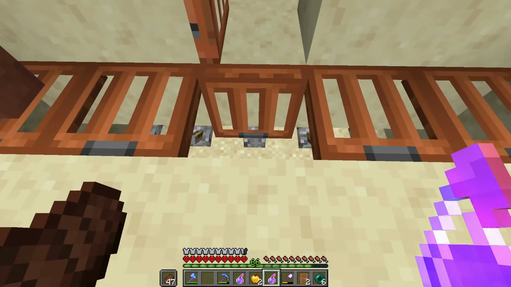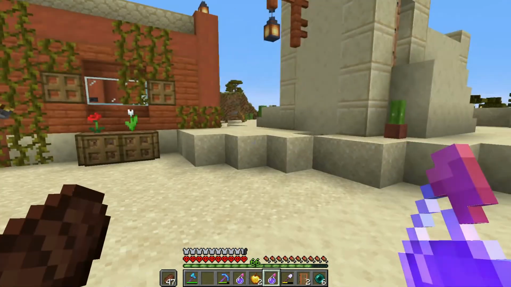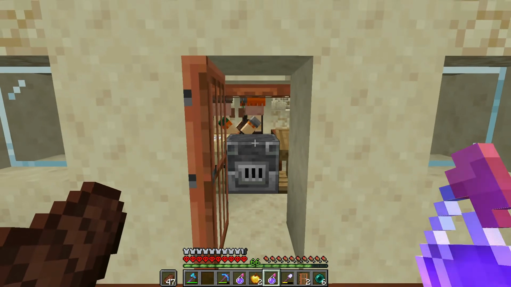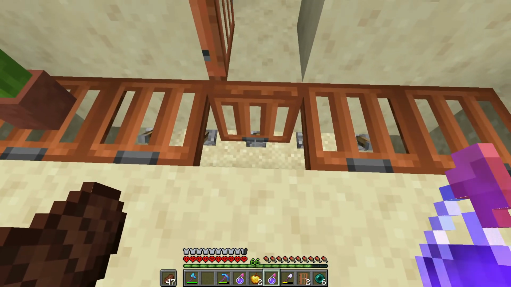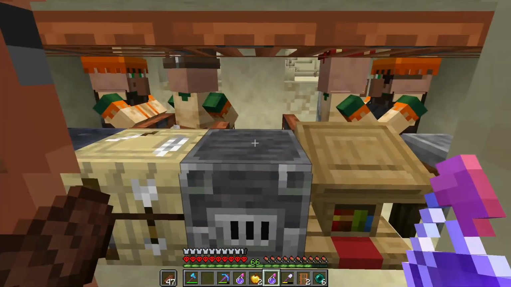So there's a lever here, which is powered, goes into a repeater, which powered into a piston, just a normal piston, which has got a gravity block on top of it. The husk should be able to reach him from there. So let's press that. He goes down.